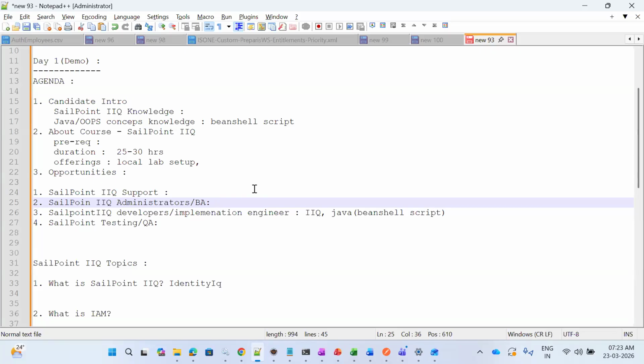So we are doing it using the SailPoint IIQ tool itself. Correct. Okay, but is it licensed, or do we need to get anything? For enterprises, it's a licensed one. Okay, so for practice purposes, it is not licensed. I mean, at least SailPoint will not be charging us for the practice sessions. If you want to use it at enterprise level, then we may need to go for a license. And the other software that we'll be using, mostly we will be using open source software only, which is free of cost. We will not go for any licenses because we are just at the learning stage, we cannot afford the licenses, and there is no need for it also. Without licenses also we can learn. That is what we'll be doing through this training.